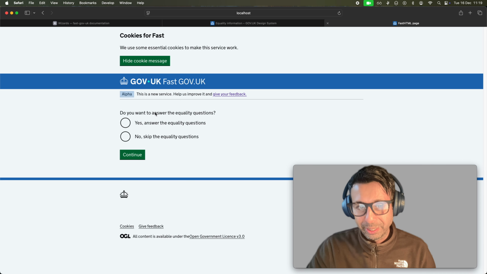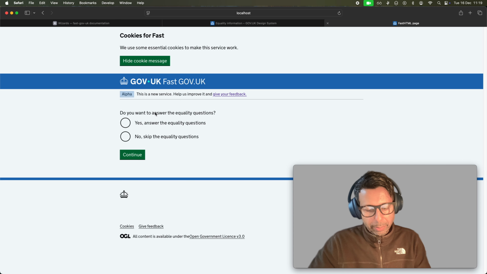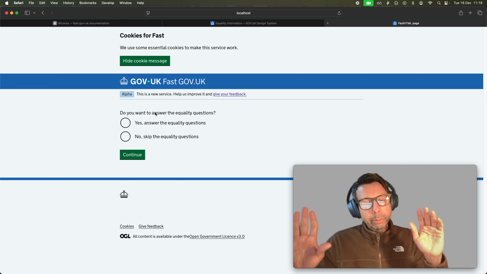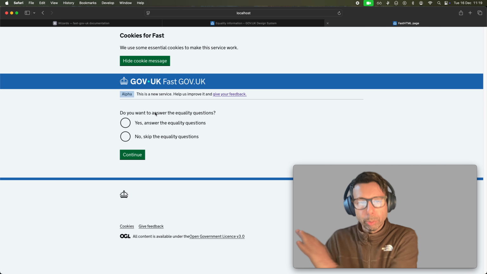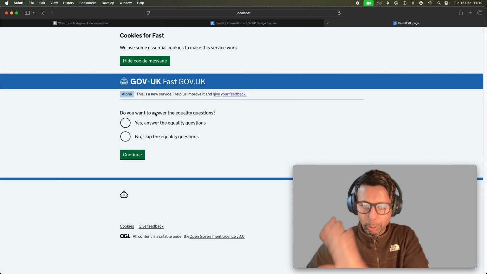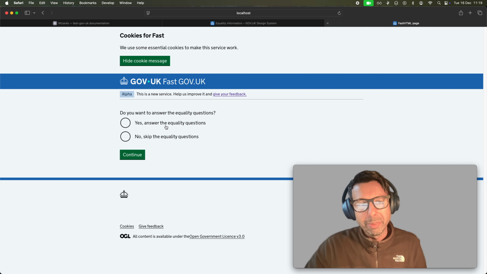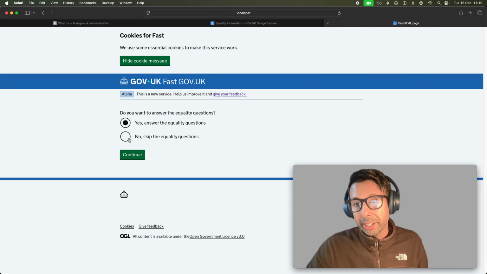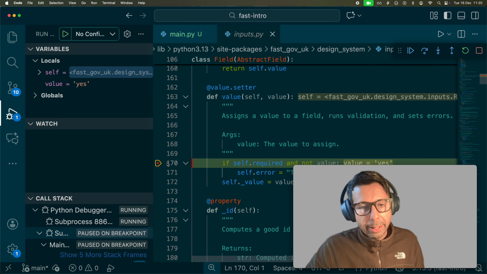Do you want to answer the equality questions? Now, I've laid out the wizard so that there's no control flow logic right now, right? So for the first question, it doesn't matter what you say to that. It will ask you the second question, the third question, the fourth question, going in series, and that's fine, right? We'll come back to the control flow bits after we've made sure that we can actually fill the form. So randomly, I'd say yes, but even if I say no, there is nothing stopping it. There's no control logic at this moment in time. So I say yes, it's fine.